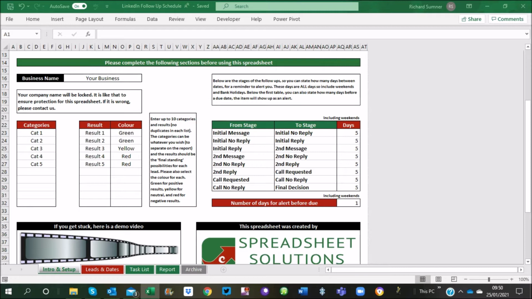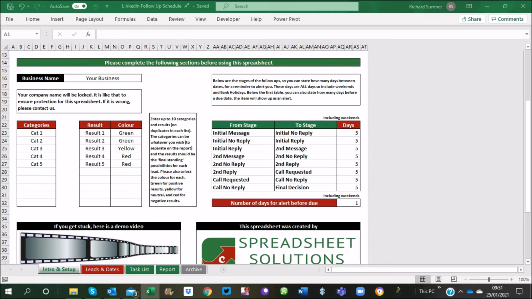So for argument's sake, if you've got different kinds of clients that you're prospecting to, maybe with different services, you could have your services as categories. If you've got different products that you're trying to pitch and you think someone may be interested in a certain product, that could be a category. Maybe there are different industries that you're pitching to, which means the categories could be industries. It really doesn't matter what it is. All it does is it gives you a breakdown on your report as to how many from each of these things you've had. So however you want to categorize them, that will be useful for your analytics and useful for you to know. You can list up to 10 categories. Just don't have any duplicates.